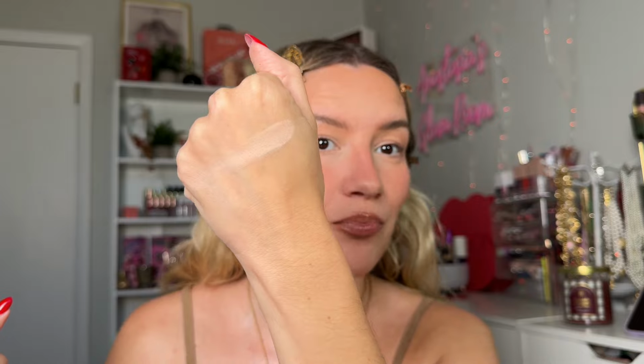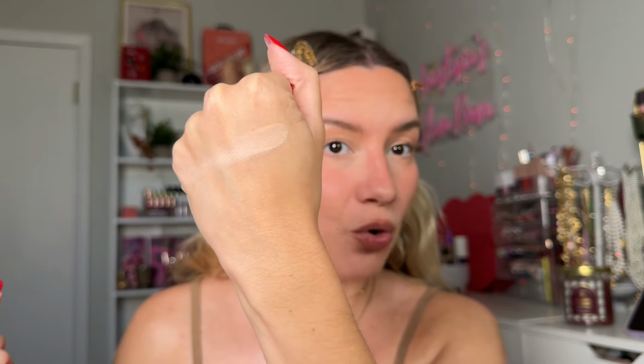I love when brands include a shade like this in a palette because I can use it under my brow to highlight or in the inner corner as a highlighter. That is my favorite thing to do, a light matte inner corner. So this is exactly what I'm gonna use it for.